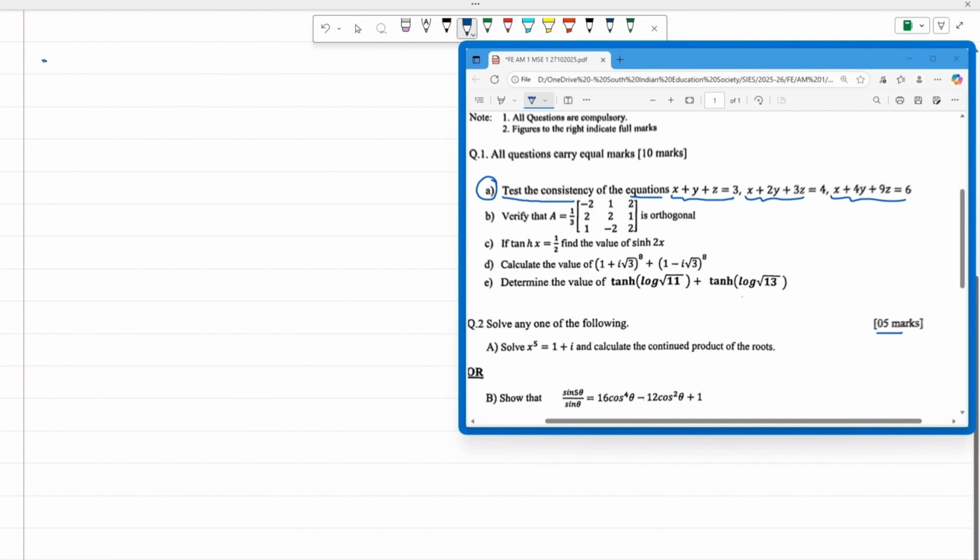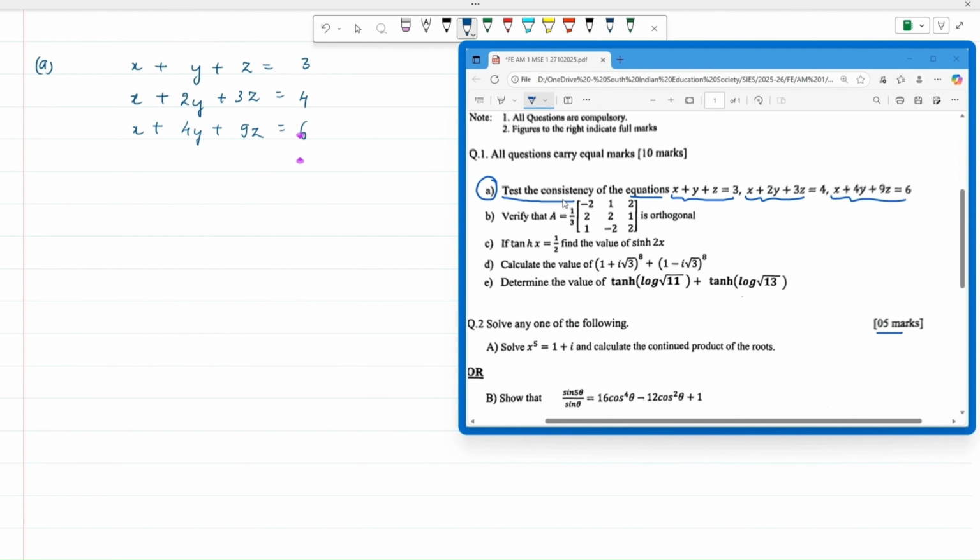So let's see this. First of all, let me write down the equations. The equations are these. I'm going to keep this video at 1x so that we can actually understand how much time it is going to take to write down a detailed and nice solution for all the questions. So if at any point in time you feel like it's going slow for you, you can get it done in 2x and fast forward the video. So we have the 3x3 system now.